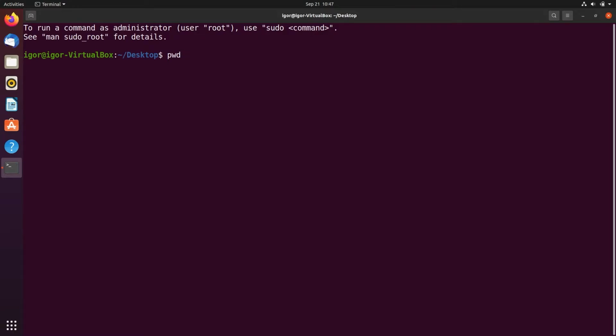This is basically a command, a keyword. Pwd stands for present working directory. So if you type pwd and hit enter, in Linux, the structure of the file system is kind of different from what we generally see on Windows operating system. On Windows, you might see something like this. In Linux, the file convention is slightly different. So we have the concept of root directory. So what is root directory?